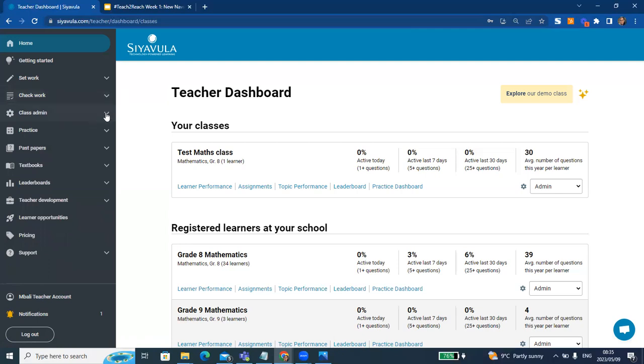And then the last category to just have a look at is our class admin. So underneath class admin, this is where you are able to manage your classes.